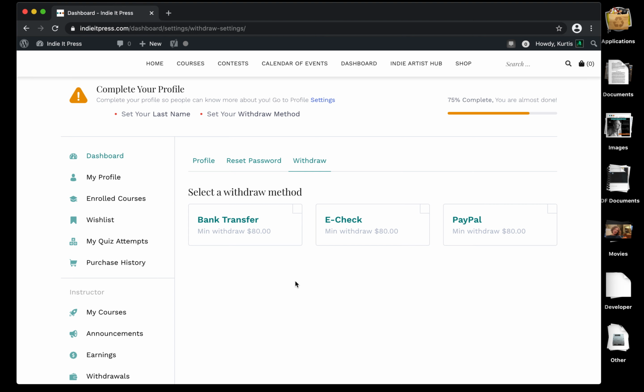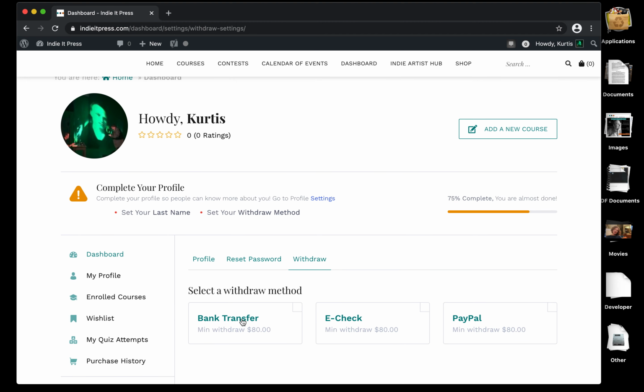And with India Press, you can request your withdrawal from, what are you doing? I was seeing if I could X out of it. Okay. You can request your withdrawal 1 week prior to your course end. That gives me a week to get on the back end of the website and to pay you for your teaching of the course. And it will probably take within 5 days before all of that will process and go through.